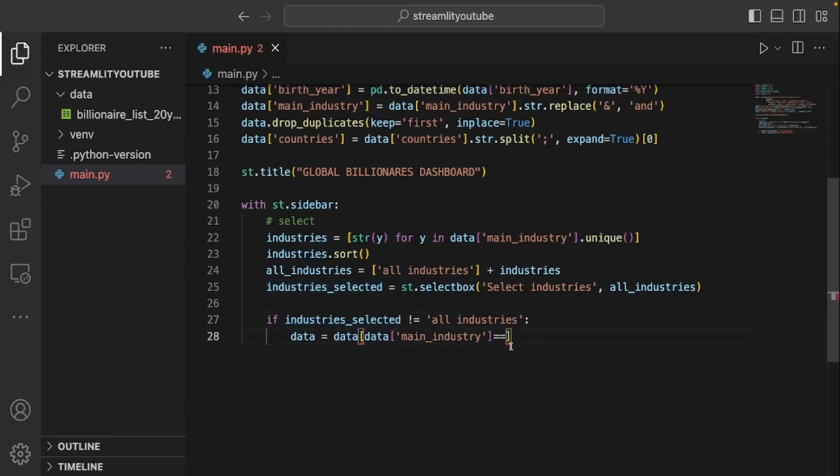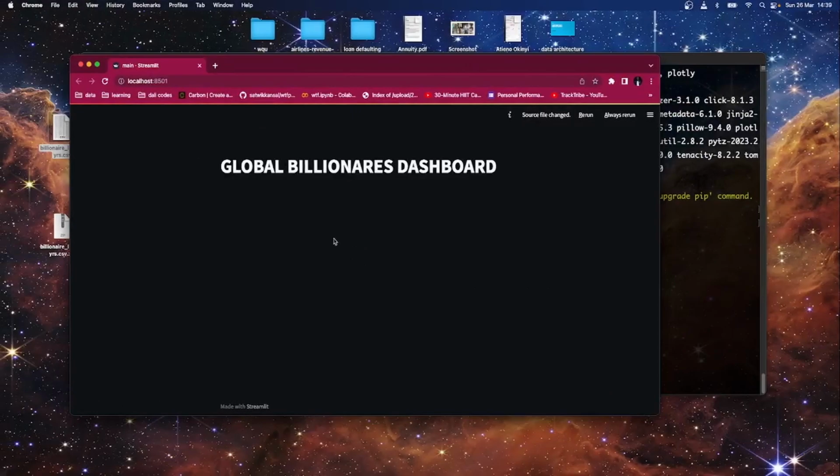So what will happen here will be the data filtered by industry selected will be the data that is returned here. Apart from that, let's save this and then we look at how it looks like here.